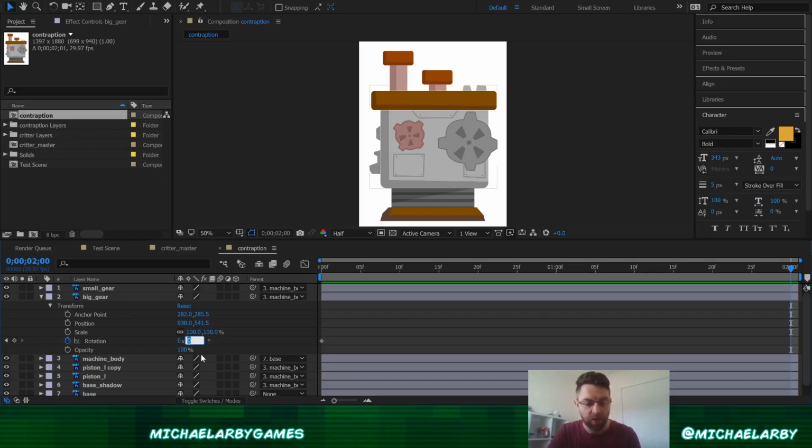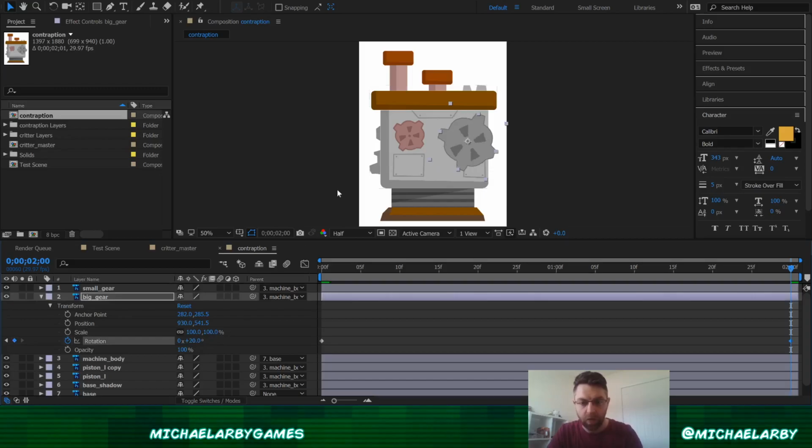So if I want to change this to say 20, you'll see it just rotates ever so slightly. And from frame 1 to frame 2 here at the end, you'll see it just rotates very slightly, 20 degrees. So that's good if you want to do very, very small rotations. But what I want to do is actually one whole rotation. So I'm going to set this back to 0. I'm just going to put this to 1. So I've got one full rotation and no extra rotation.